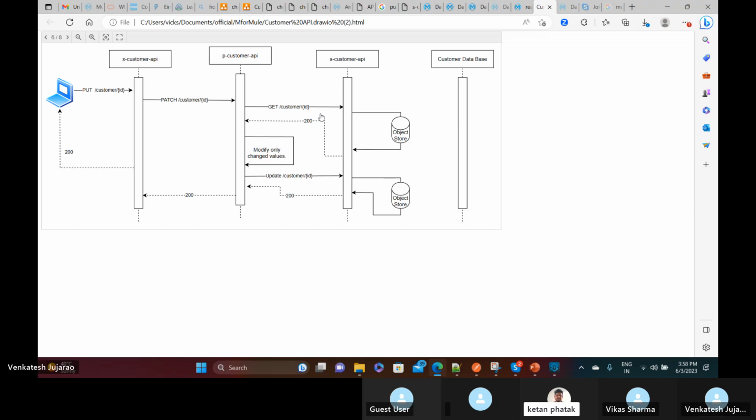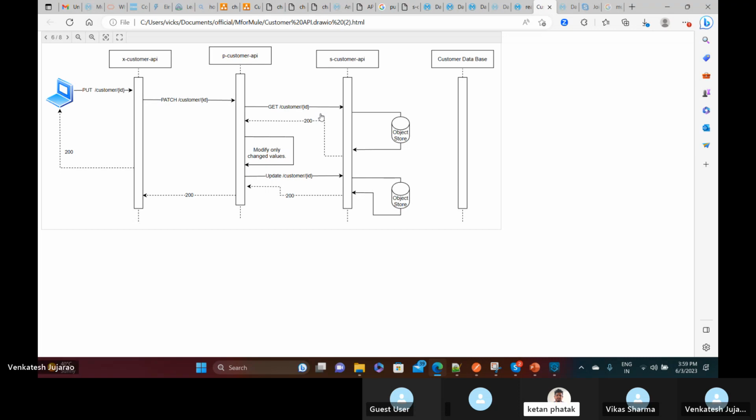The first call will go to the process API with patch as the method. We'll get all the details, name, address, mobile, in the response from the system API. Then we will update whatever mobile number we have. So we are using the put method, consuming name and address from the system API and mobile number from the request.